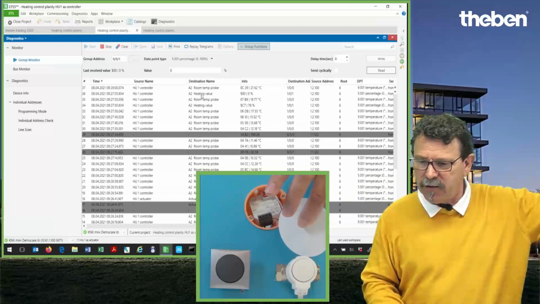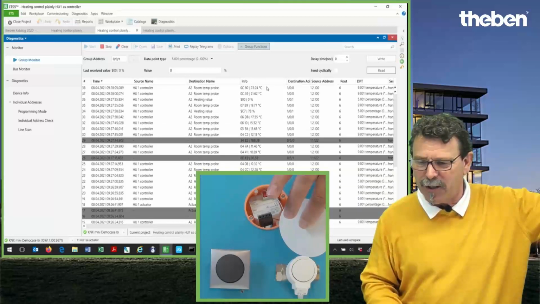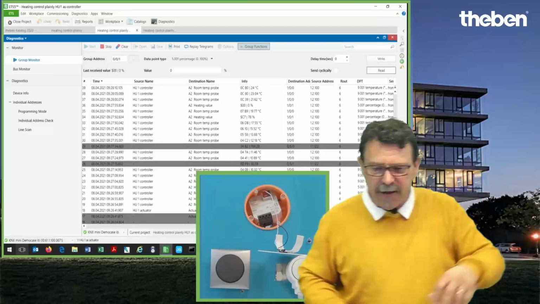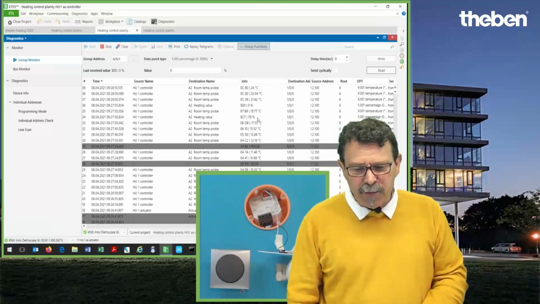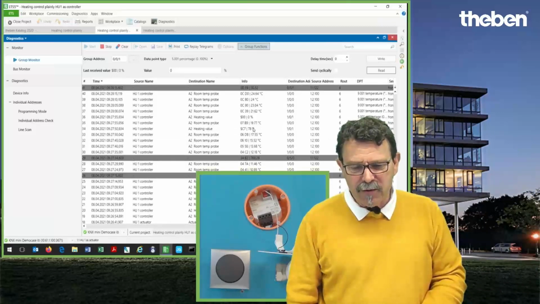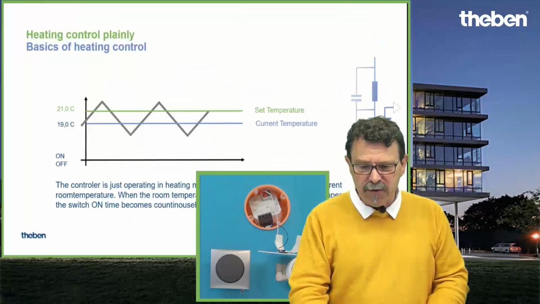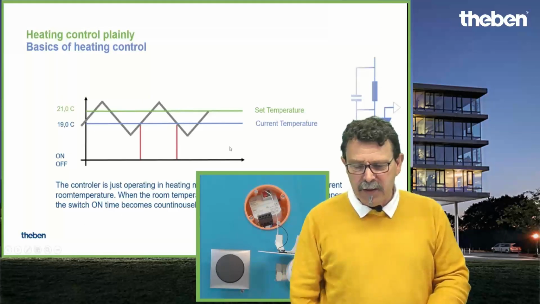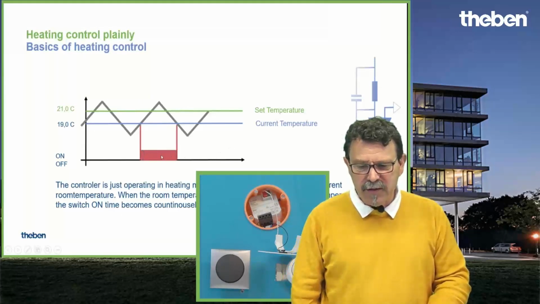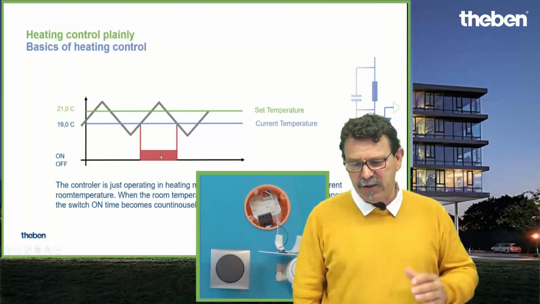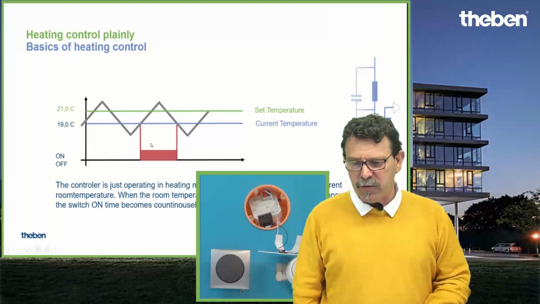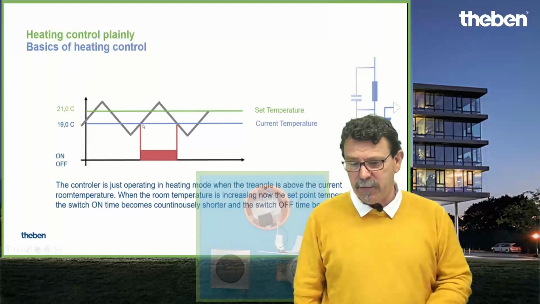So, heating value, okay, we still reached it because I talked too much. You discover 21 degrees reached, so then the heating value is reduced again. In the meanwhile, while I have been talking, it reduced to 78, then to 0. You see how it works, and that's the principle which we have here. Exactly in between, this is your heating value, which is given to the valve to open or to close. Here we are by far below the temperature.